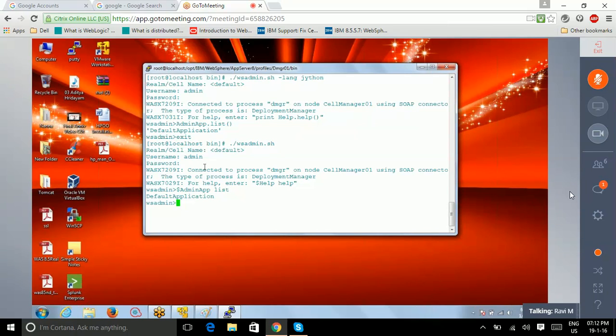The syntax will change, but the object remains the same. Here I use this for Jacl, and earlier I used this for Jython. AdminApp is the same, list is the same, but the syntax will vary from language to language. So it is clear you can use either Jacl or Jython to perform WebSphere activities, but in most cases we use Jython only. Now exit.